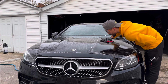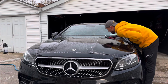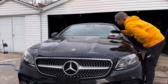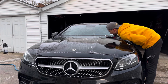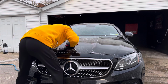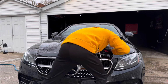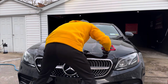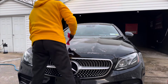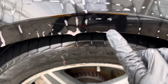And as you can hear, that's just the foam of the iron remover. So we're done here. So listen to this compared to this. Hear that? We're done, clean. So this right here, let me put the microphone to that. Just the foam of the iron remover compared to the actual contamination on the paint. There's all the purpling and iron fallout that's coming off the paint.